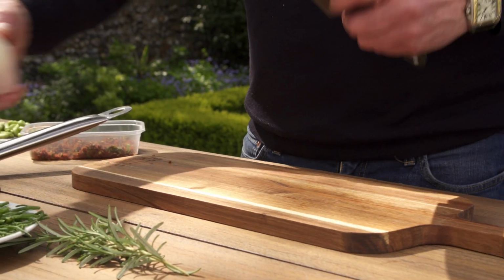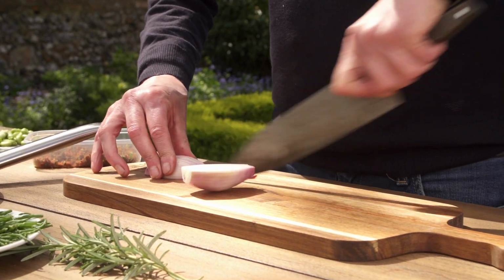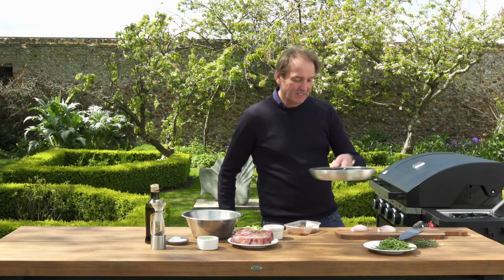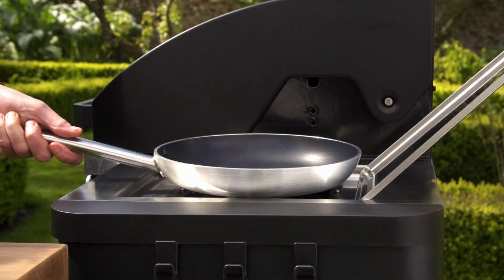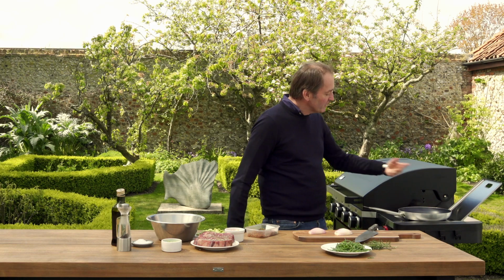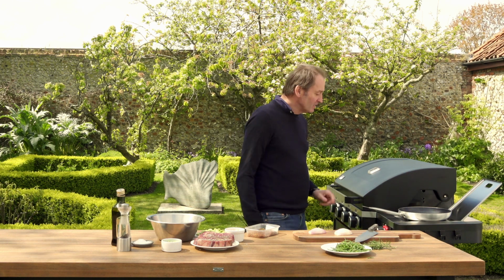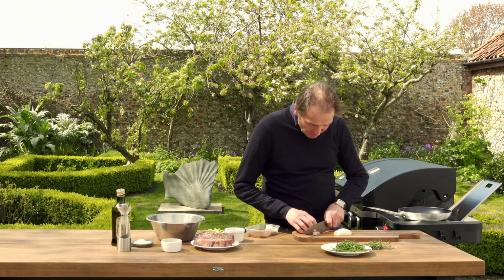To begin with, one large onion or shallot, peeled and sliced. Before I do that, I'm going to get my non-stick frying pan on this piece of kit. I'm quite into this. This is just a sort of on-the-side burner. You can do a pan fry and things like that, which is really helpful when you're doing something on a grill. So get that nice and hot to begin with, and slice your shallot.